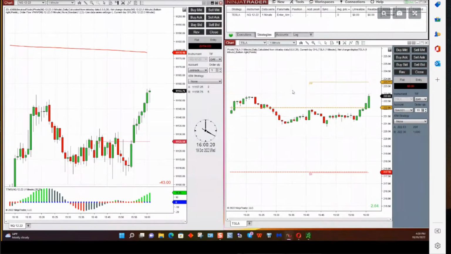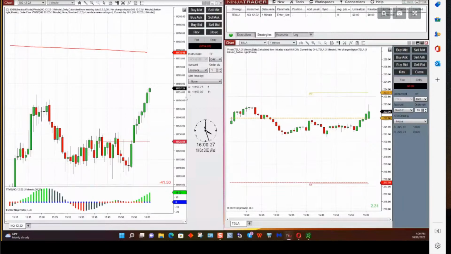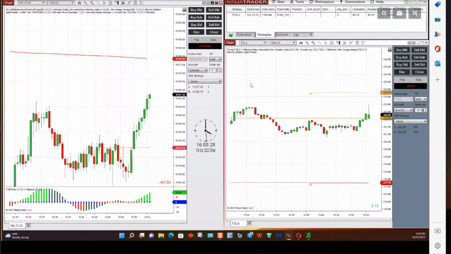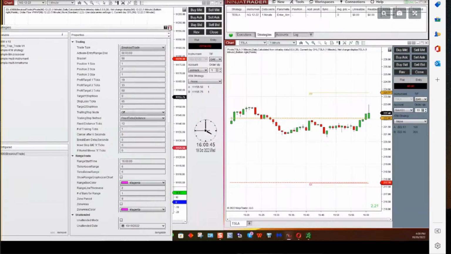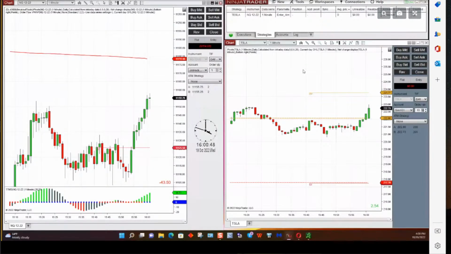Now, Tesla has had some strange stock movement prior to earnings before, but I don't recall them ever releasing before 16:03. So we're just waiting, just waiting.